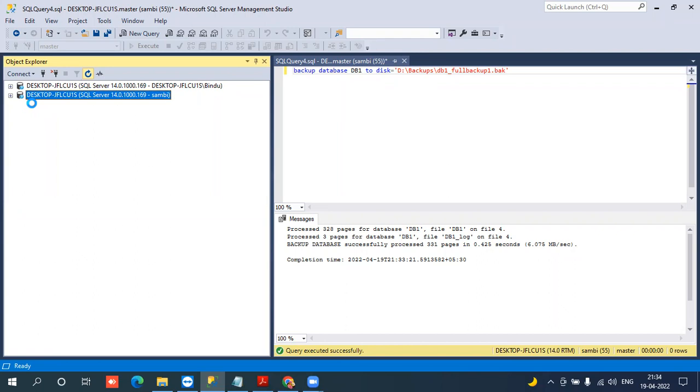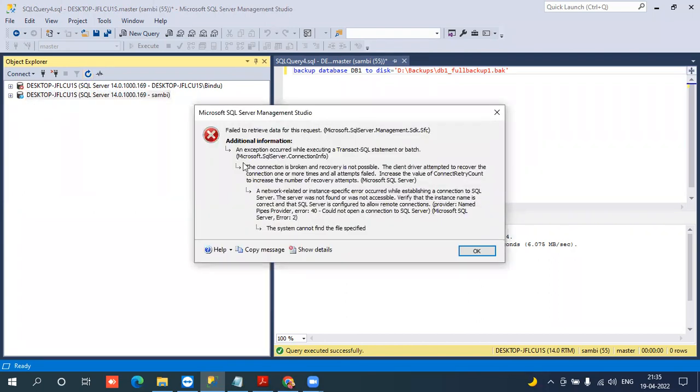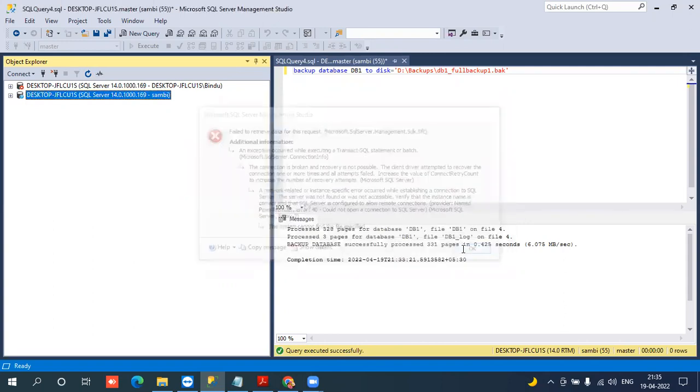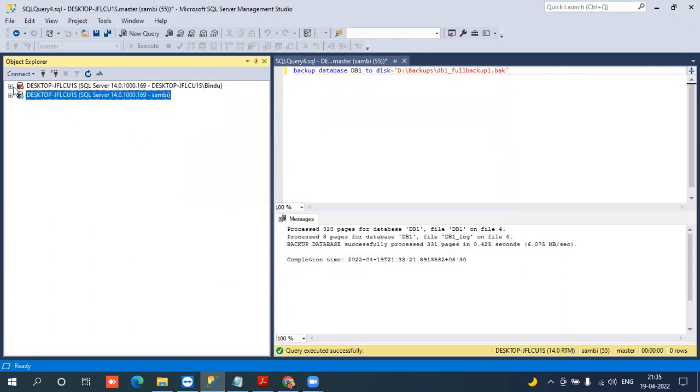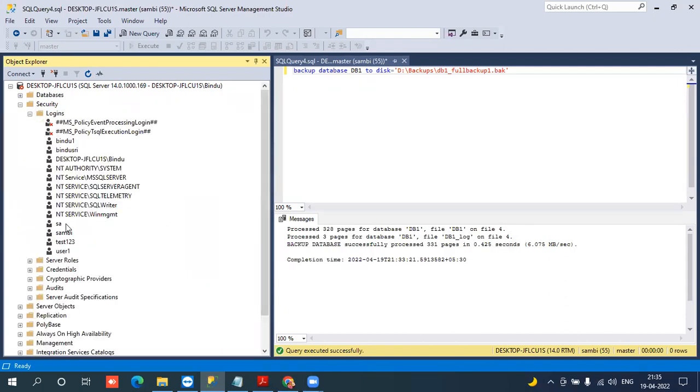See, all these things we need to practice. Not all, but at least whatever the possibilities, you need to practice. This is taking some time. So basically it is throwing an error. This is the error we get before I give the server admin. So now I am going back, and I am giving the permission to this user.